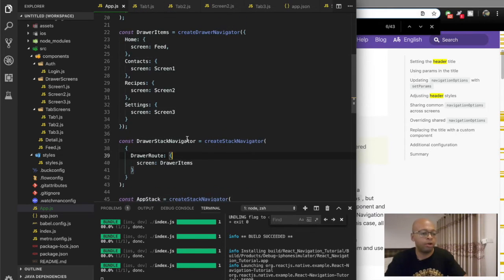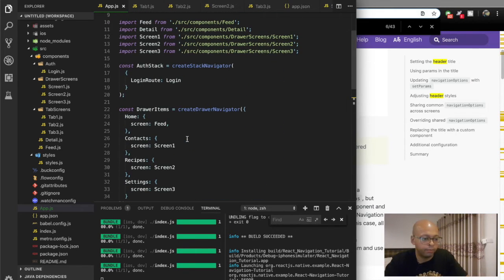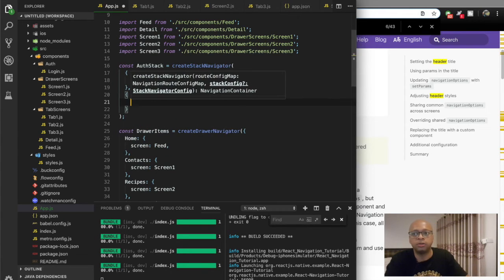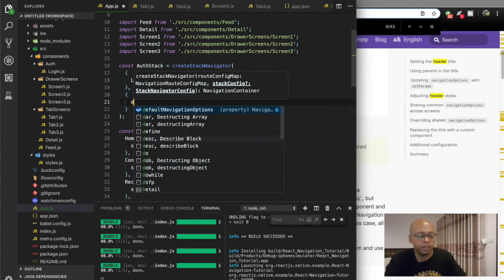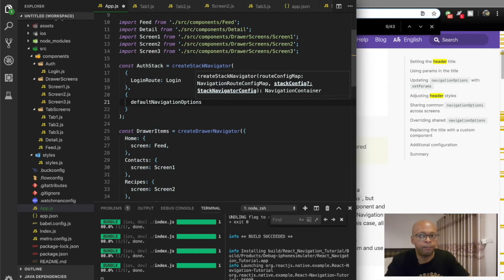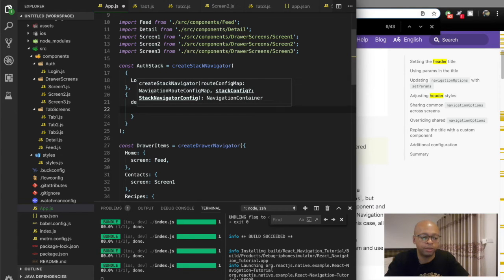So for example, in our login route, we don't want to show the header, and you would put it after the actual components that you wanted to show. So it'll be a separate object too. So if we do navigation options in our navigators itself, then we use default navigation options. This is something that you'll just have to get used to if you want to set different parameters.